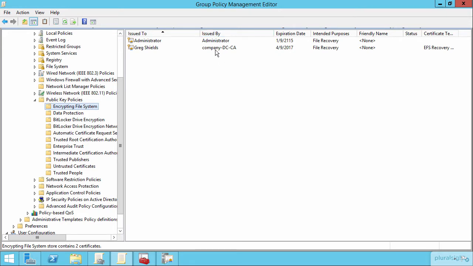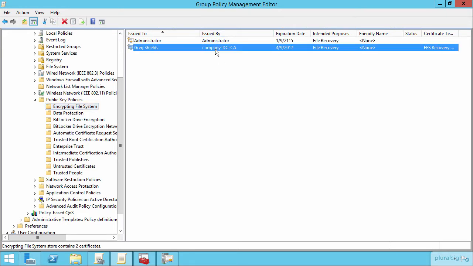This certificate is similar to the certificate we used before in encrypting data, but this is specifically designed for an administrator type person who needs to unencrypt data should the person's original encrypting certificate get lost. It is highly recommended that if you're planning on having EFS functioning in your domain, that you have at least one or more individuals defined as data recovery agents and possessing certificates in some secure location so that they have the ability to recover that information if a person should lose their keys.